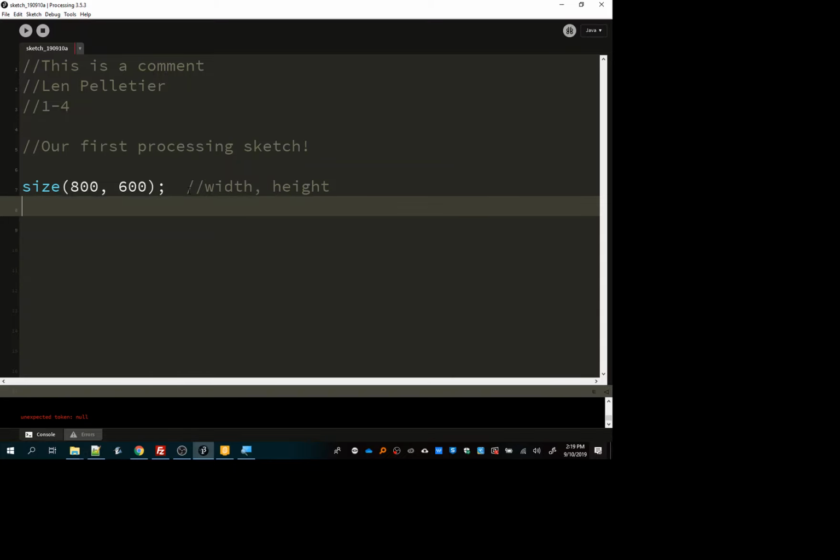So ellipse means like a circular-like shape. I don't know if you've encountered this word before. Circles are different than ellipses because ellipses can be like an egg shape. It can be stretched out wide or stretched out tall. So you can make circles with ellipses. And you have to give it 4 numbers in its parentheses. So the order, I'll just put in the parentheses and a semicolon, and I'm just going to type out the order of what you need. You're going to give it an x coordinate, a y coordinate, and then you're going to give the width and the height of your ellipse. If you make the width and height the same, you'll get a circle. If you make them different, you'll get an ellipse.